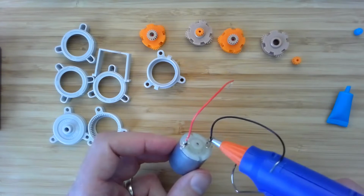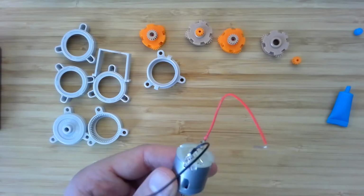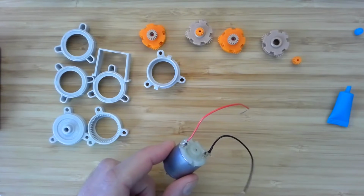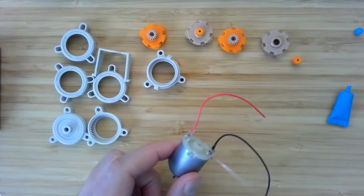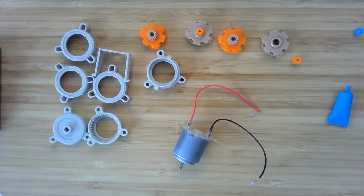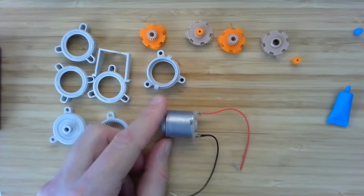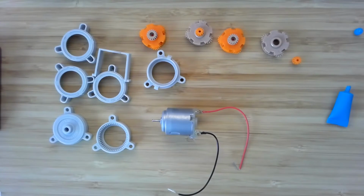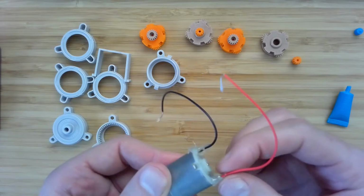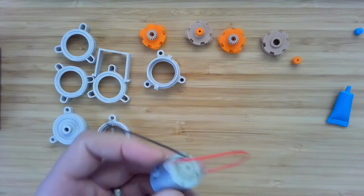Oop. Oh, I love when hot glue does that, spurting out like crazy at the end after restoring it up a little bit. All right, so let's get that off. But you can see that we've got some pretty good lumps of hot glue there that will protect the motor. Let me just let that cool off for 1 second. And you've got now these chunky, pretty hard hot glue connections. We can snip off all of that.